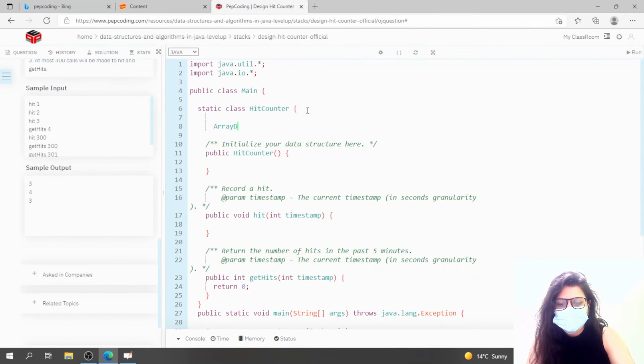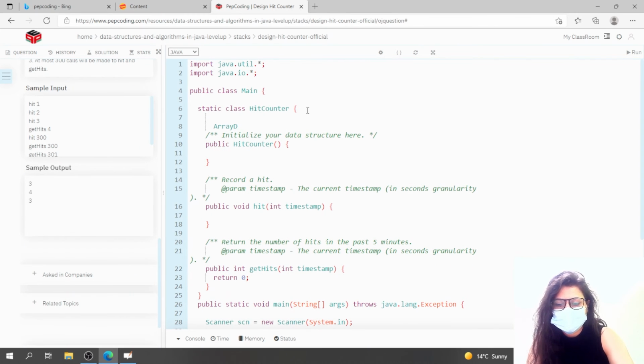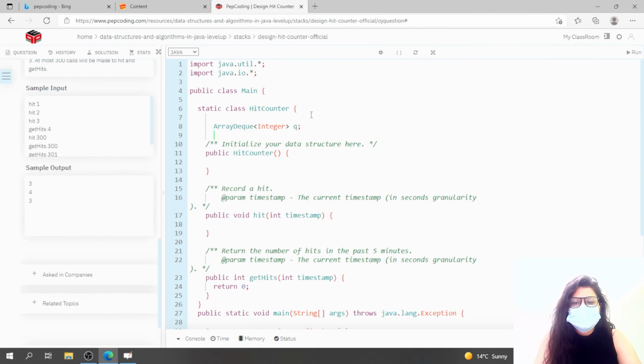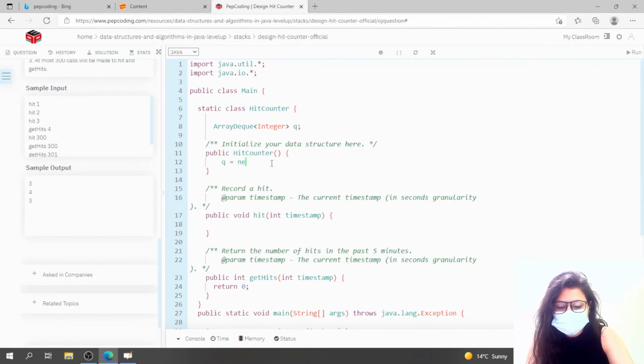Array DQ of integer type, right? And give it a name Q. Let's initialize it in this public hit counter. So we would have Q equals new array DQ.